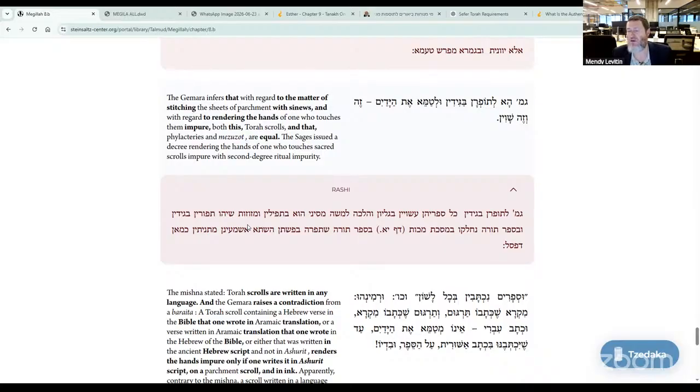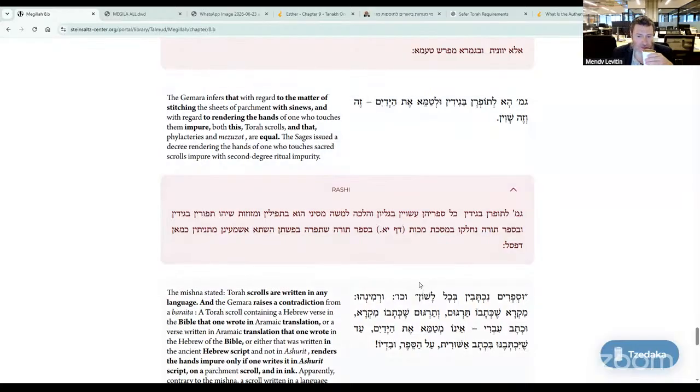So from here, some people learn that Rashi is of the opinion that if you were to take two pieces of parchment and tie them together with gidin, and then write a mezuzah on it, it would be kosher. You can't do it afterwards. You can't take two pieces of parchment and tie them together. But from Rashi, it seems that if you would put together a piece of parchment by combining two smaller pieces, sewing them together with the dried out arteries, the gidin, it would be kosher. So that's why some people learn from Rashi that that's what he means. Okay. The Gemara continues.